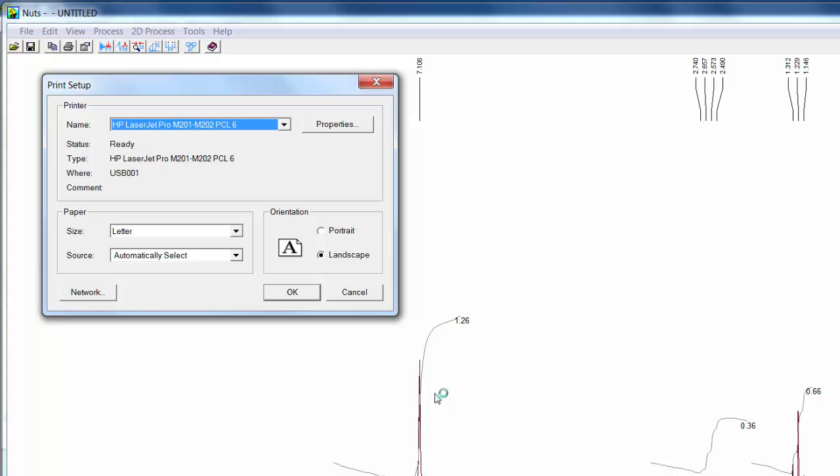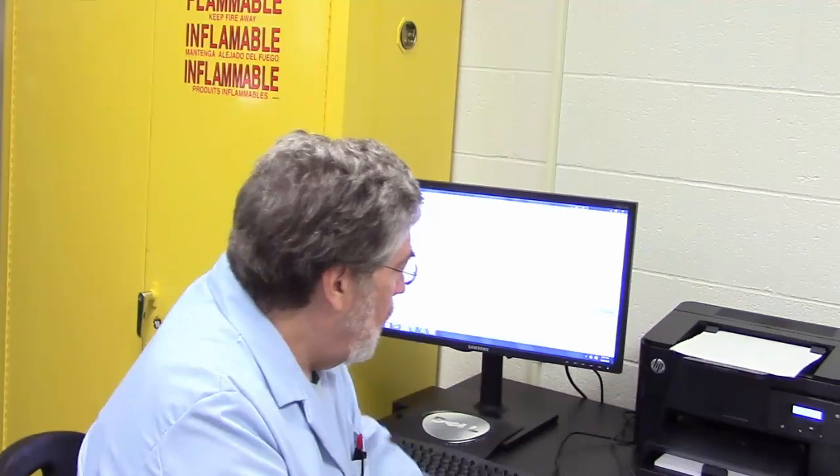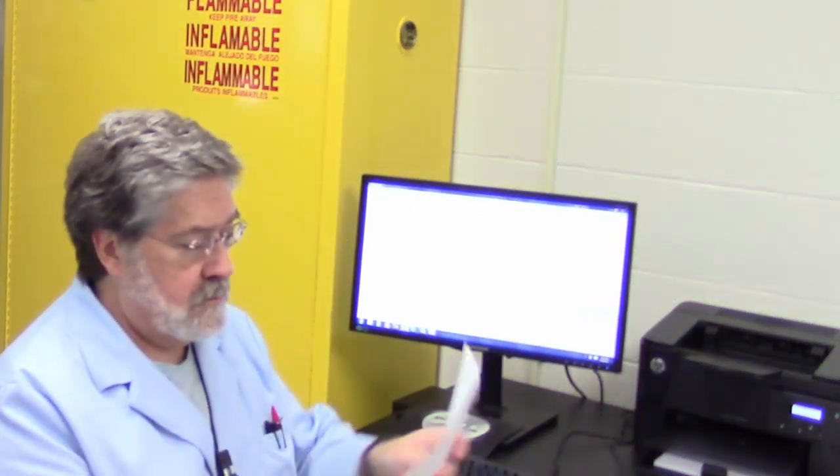Make sure that the printer is set to landscape, not portrait. If the software is really being started up for the very first time that day, it will default to portrait. Spectra don't look right if they're printed in portrait. So do switch it to landscape and always take a quick glance at that to make sure it is in landscape. Then hit OK. And then the printer will do everything for you. That's a LaserJet printer. It'll print a very nice spectrum in a couple of seconds if it's been on. If it's been resting, it takes a moment to warm up. And here comes our spectrum. And that's it.